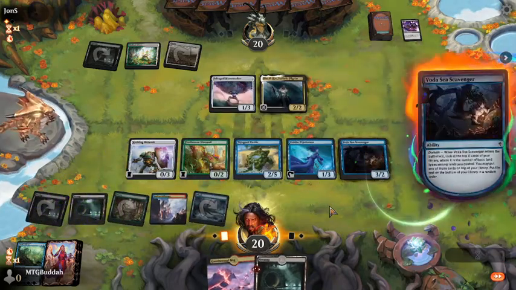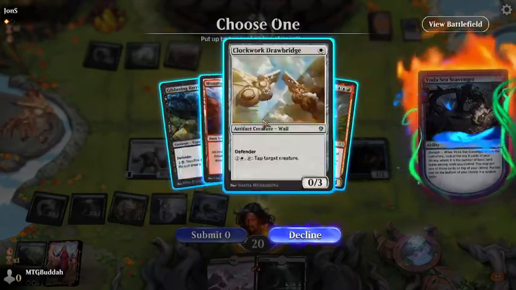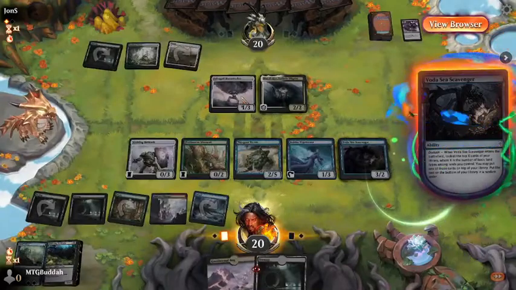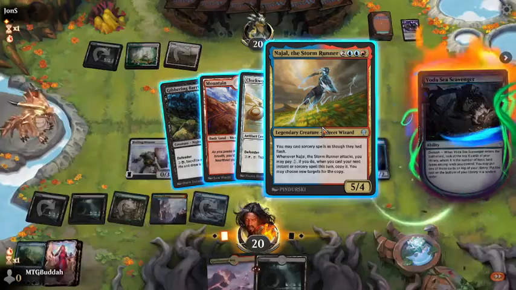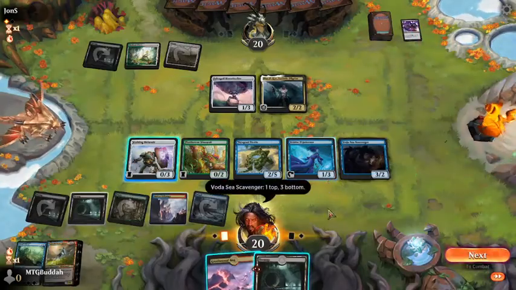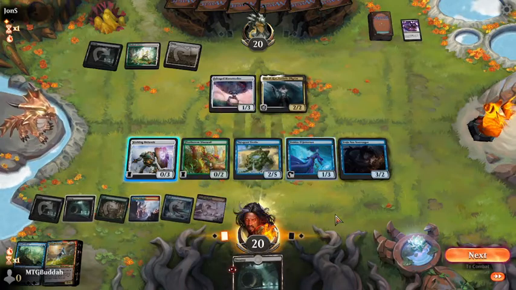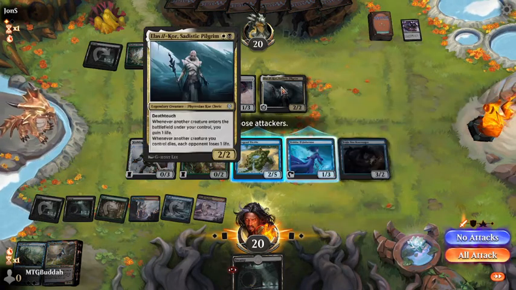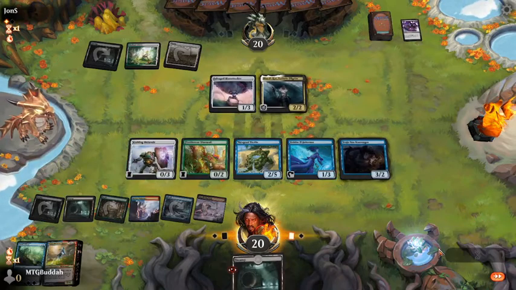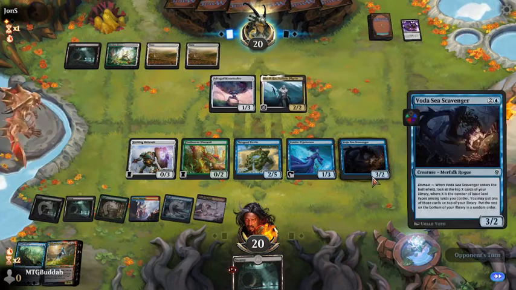I get to look at the top four. Okay, so let's go on this battlefield. I think I take this and put it in my hand. Oh, it goes on top, not in my hand. Okay. So in that case, I think I play this land. And then that has deathtouch, so I don't think I attack. If he attacks with this, I think I block it with this.